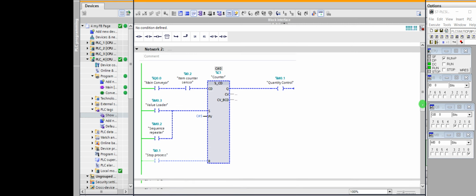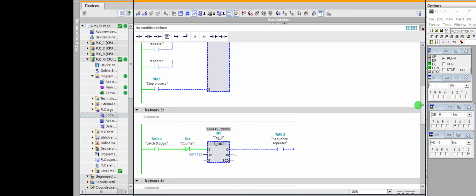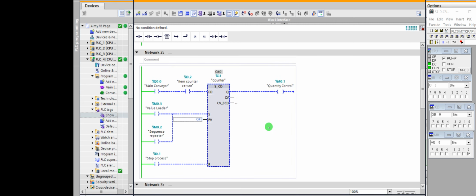Let's quickly go to the counter network. The timer. Look at the timer counting. When the time elapses, it will come and reset this. Let it remain here and watch it resetting. Yes, it's now reset. The timer has completed. So it now resets and loads the 5 again. Remember that the first time I loaded it using this bit, but now the timer loads it for me. So now this particular sensor starts counting products again.